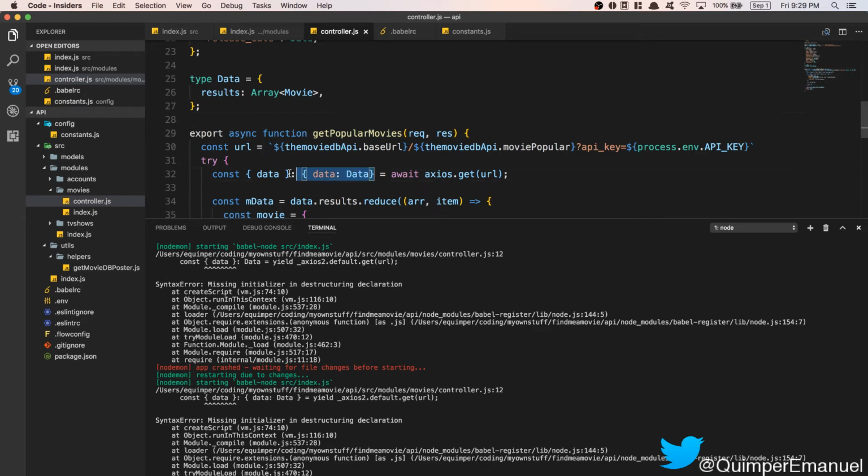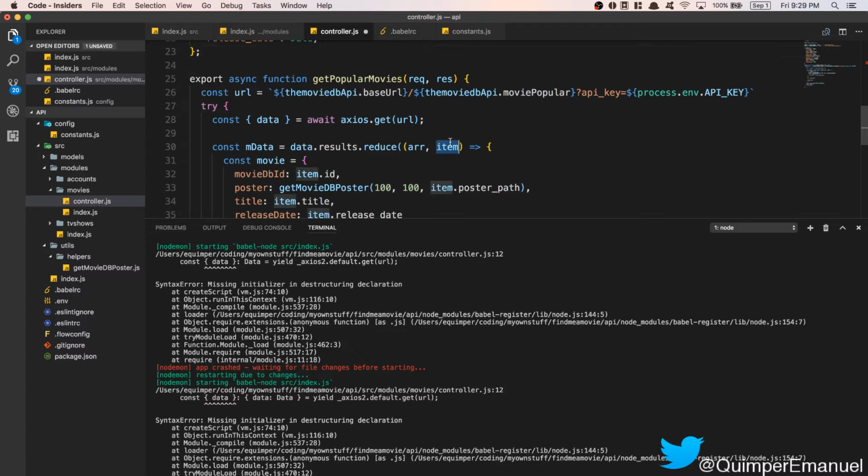You know what? I'm gonna remove that. I'm gonna remove this. And I'm gonna say an item is gonna be equal to a movie.